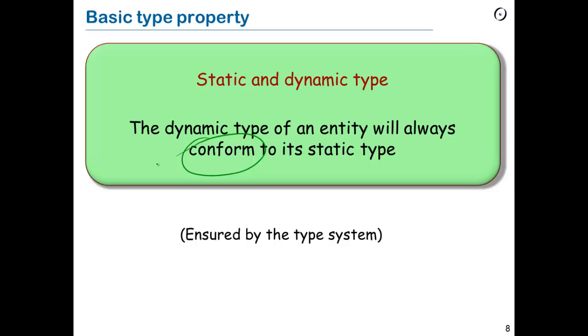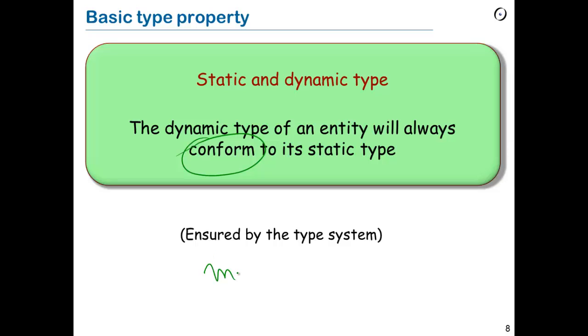I haven't defined conformance yet, but roughly speaking, for the moment, conforms is a descendant of. Now, this rule is not something that you have to prove for your programs because it's ensured by the type system, and if your programs do not satisfy it, then your program simply will not compile.